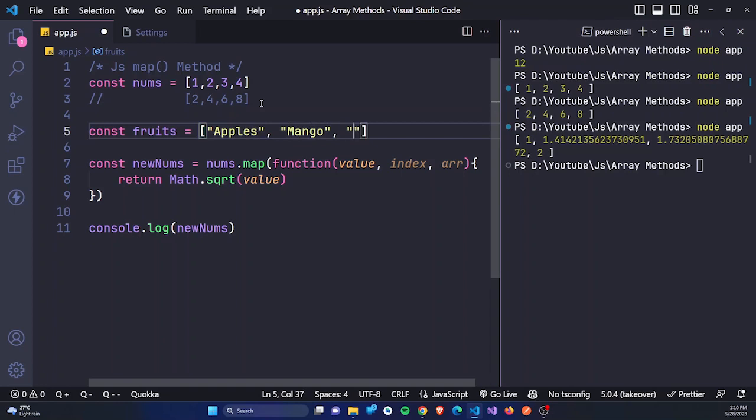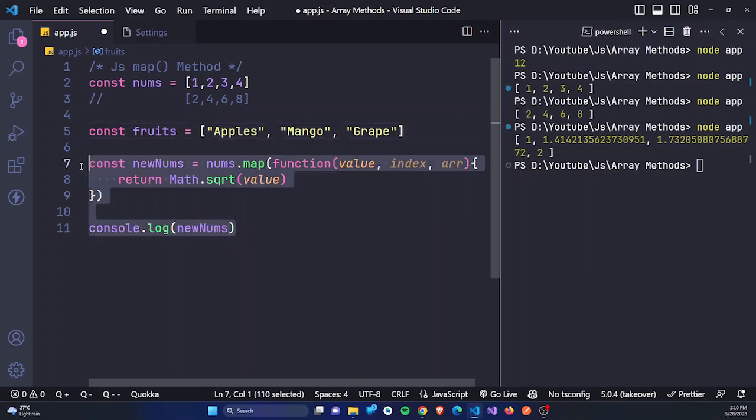Let's say we have grape. Okay, now let's say I want to preface each of these names with an X. So I want to have something like X before the name, although I don't know why we want to do that, but let's just say that's what I need to do in my program.